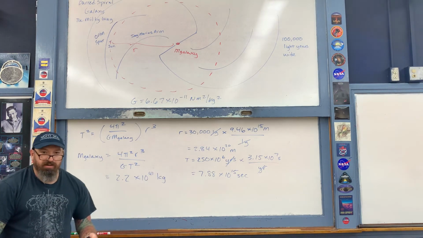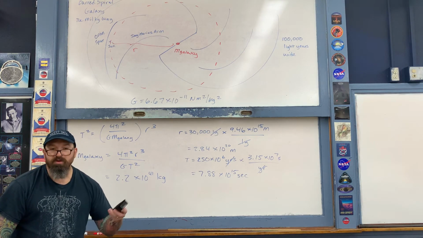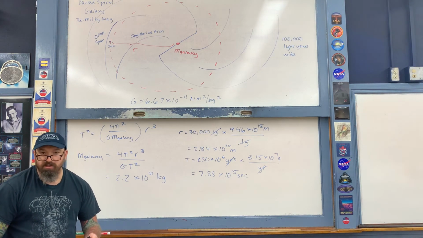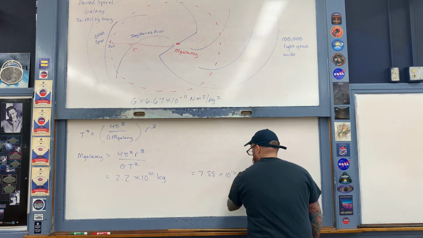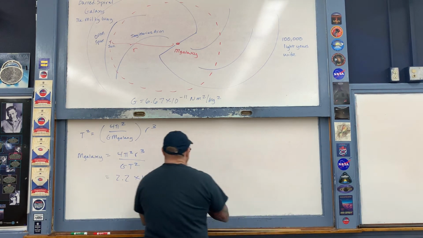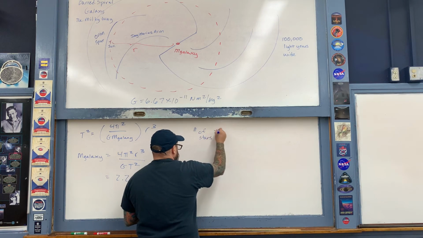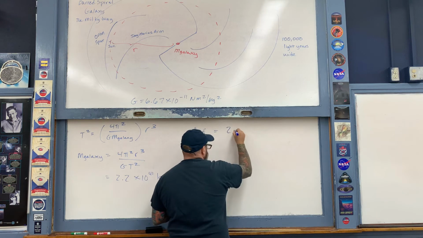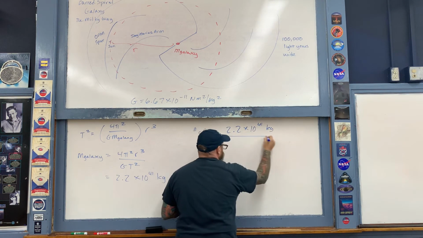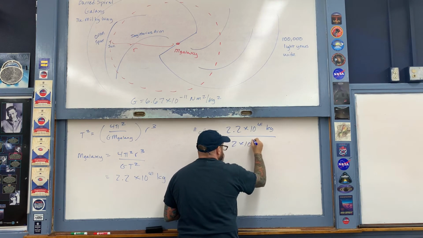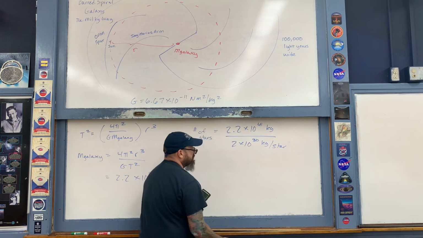And now we'll compare this to the mass of a typical star, such as the sun, to come up with a ballpark estimate of the number of stars that make up the Milky Way. Okay, so the number of stars that makes up the Milky Way then is going to be this number here, 2.2 times 10 to the 41 kilograms. And then what we'll do is we'll divide it by 2 times 10 to the 30th kilograms per star. That's the mass of the sun.